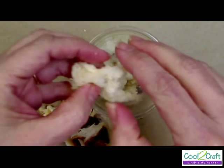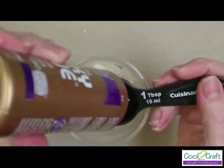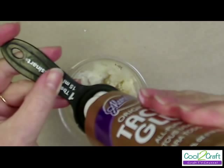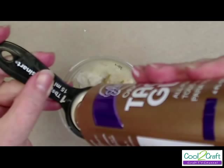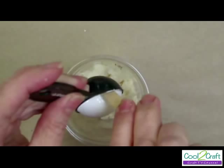Now we want to add our glue. And it's for every slice of bread. Whoops. It is 1 tablespoon of glue. And I almost always measure it. I don't like to guess it because if you get too much glue, then you're going to add a little bit more bread. If it's too dry, then you're going to have to add a little bit more glue. And I just put it into the cup with the bread.